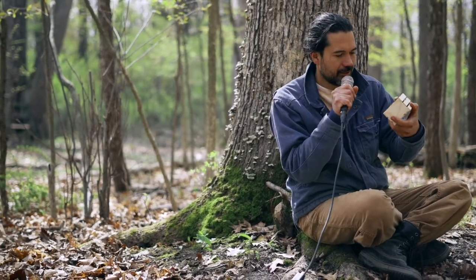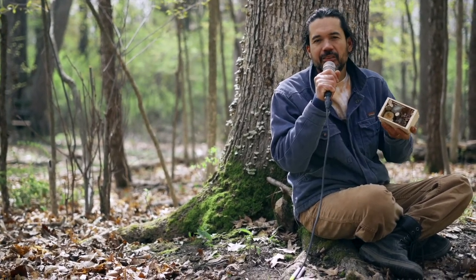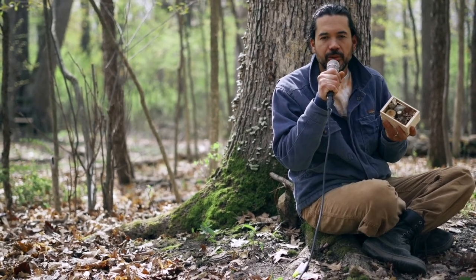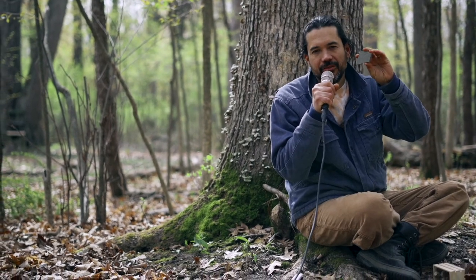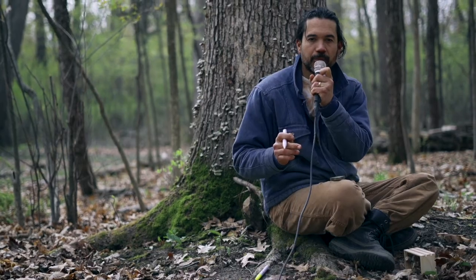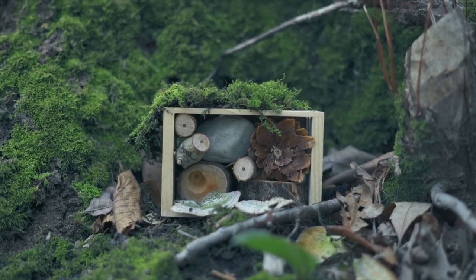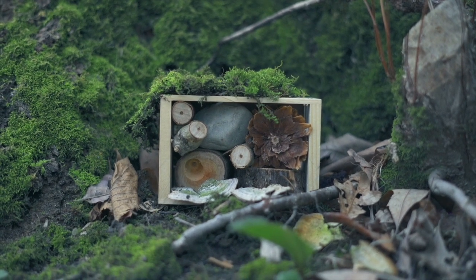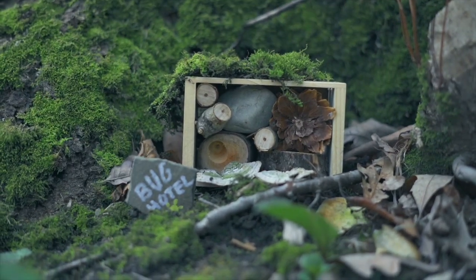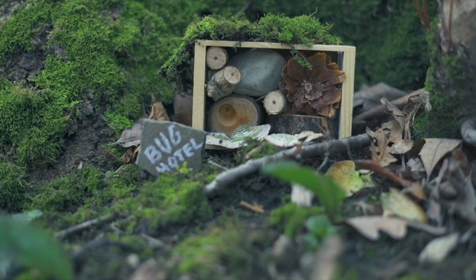You know what? Last thing it's missing is a little sign. Let's make a little sign for the bugs to welcome them to their new home. I picked up this flat rock. Should do just fine for the sign I'm going to make. Let's paint a little sign for these bugs. Welcome to the new home. And there it is. All ready to go. Ready to move in. If I was a bug, I'd want to live there.